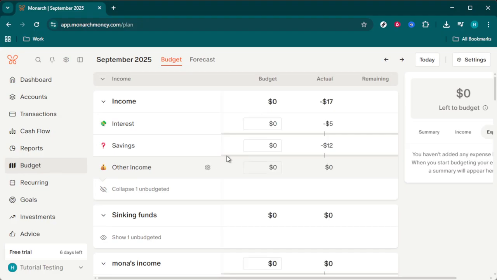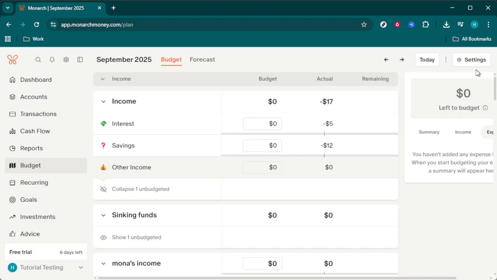Now, if this is your first time setting up a budget here, click on the Create My Budget button. This option will start the process of guiding you through setting up your personalized budget. You'll notice the interface is user-friendly, allowing for a smooth experience.